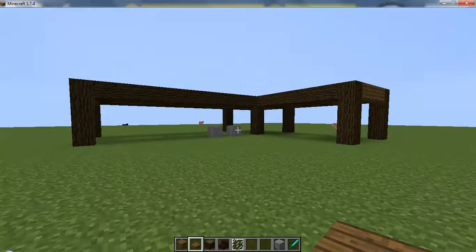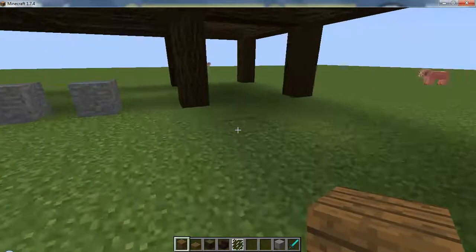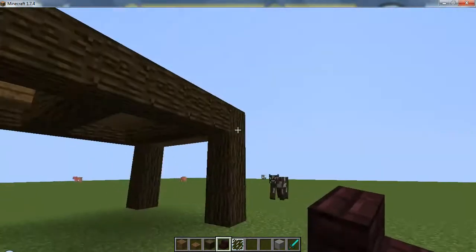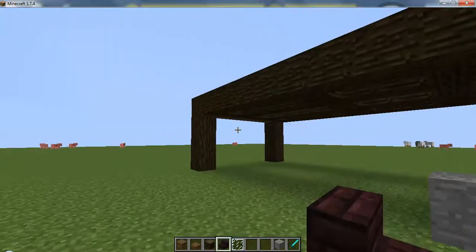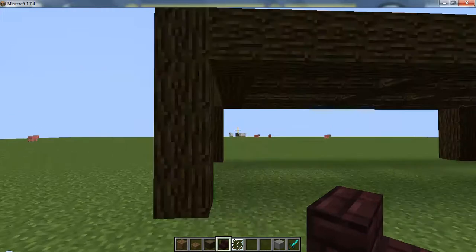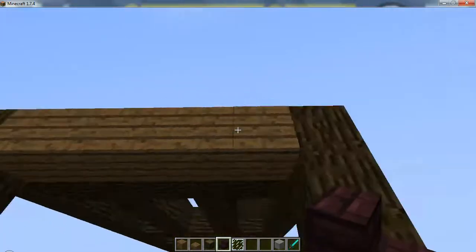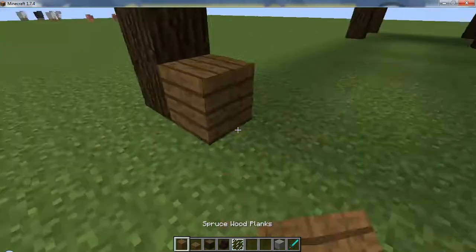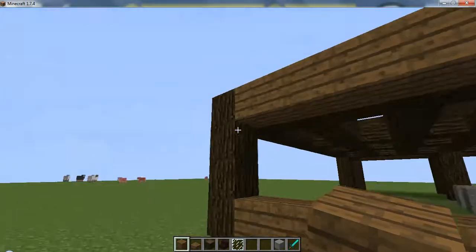So let's look. I picked spruce wood and then dark oak wood because I really like the dark oak. My favorite is the acacia, but I figured I'd use the dark oak because it looks better and it will go along better. And then for roofing, I picked nether brick stairs because they actually kind of look like shingles. I could have used bricks, it would have done the same thing, but I decided not to. And you see this here, it's on the other side too. Since the roof's coming up like this, I didn't want to show off the dark oak beams, because the outside's actually going to be the spruce wood, and I want to show that off.